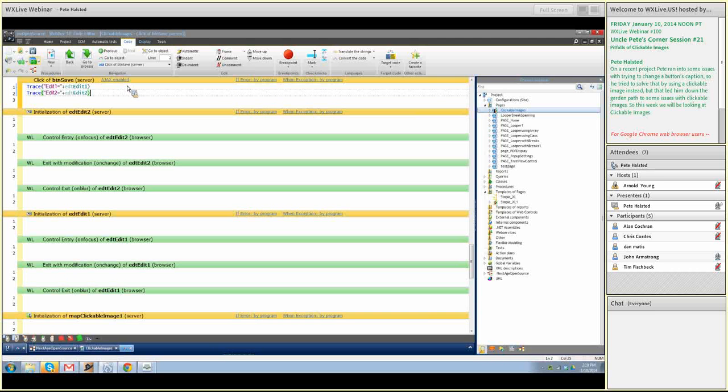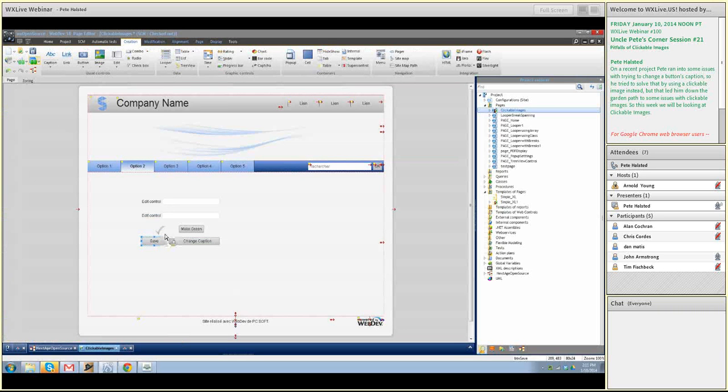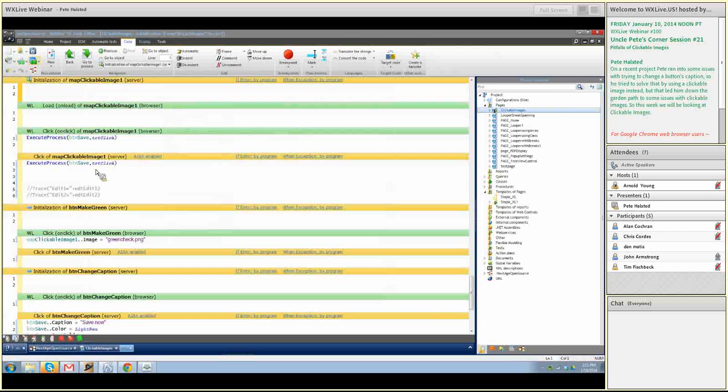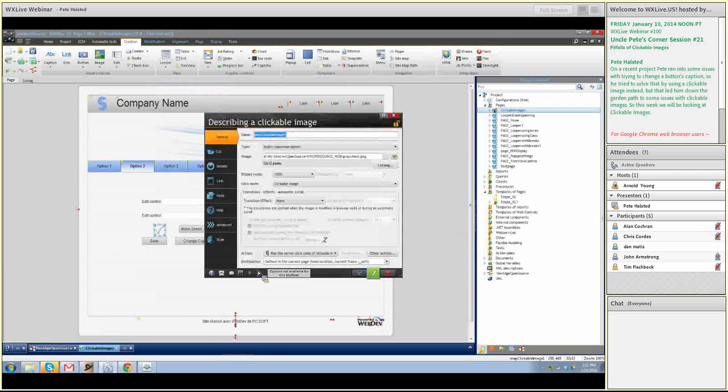And of course I want that to be AJAX enabled, because I don't want to do a full page refresh. Then I've got that exact same code on the image as well.